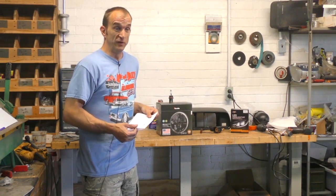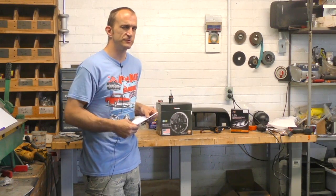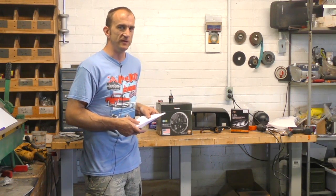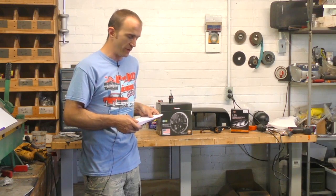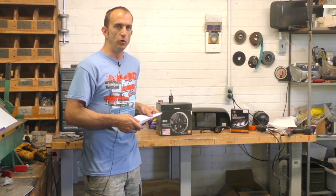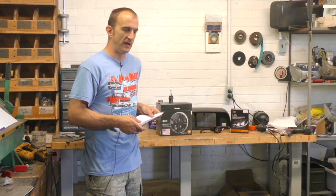They're extremely nice. They look cool from the front, and they do project an extremely daylight-like light that's very pleasing to the driver. Not really sure if it's pleasing to the oncoming traffic, but as long as they're aimed correctly, which they should be, and in the case of an LED, they really need to be. So that's why we've used them. Those truck lights and Nighthawks were rated at 1.8 amps per unit in low beam and 3.6 amps per unit in the high beam.